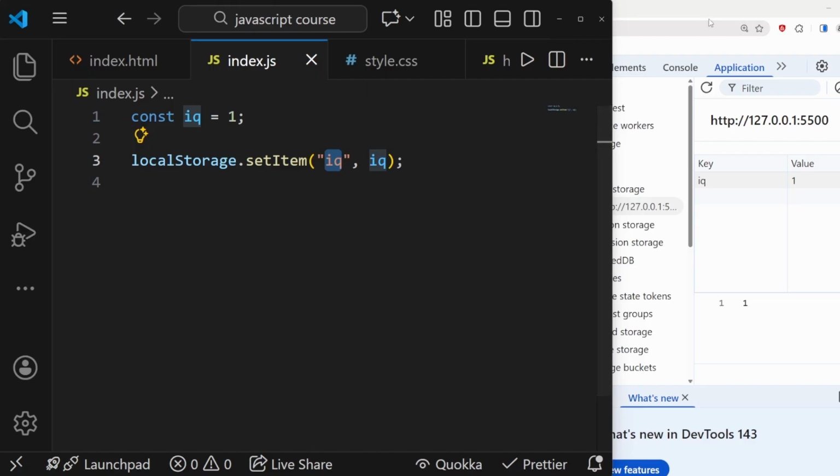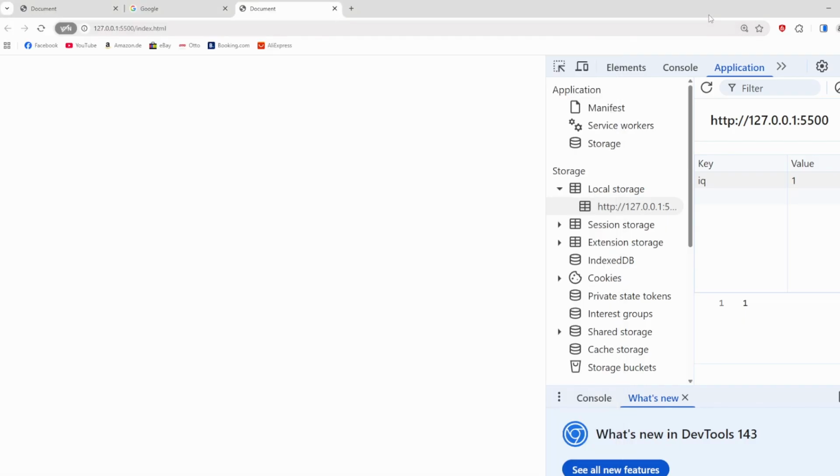The local storage is essentially just some storage that you have within every single browser. It's pretty useful if you think about a shopping page, for example, because the local storage will persist no matter what. Even if a user leaves your page and accesses it later on, the local storage will still be there. So you can store something within the local storage, and once the user revisits your page, you can check whether the user has something within his local storage. And if there is a value stored, then you can do something with that value.